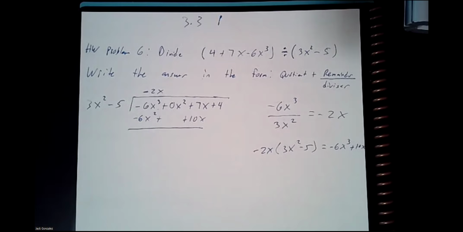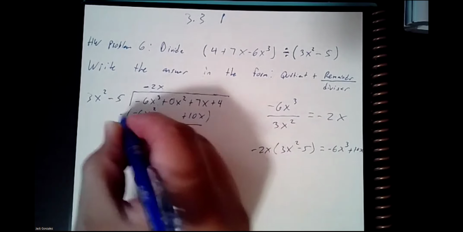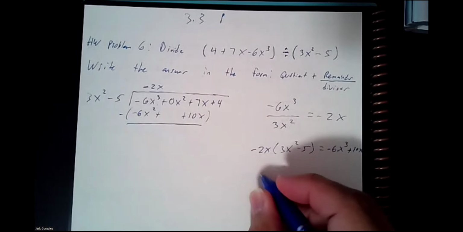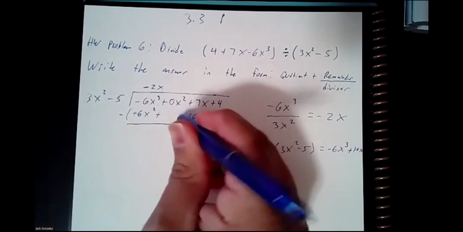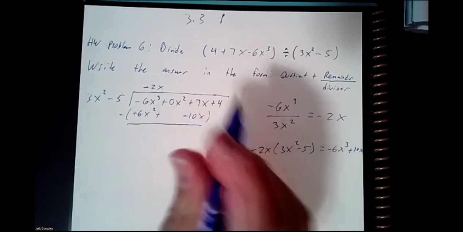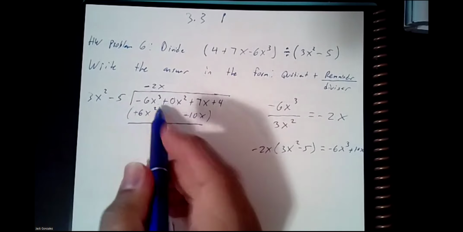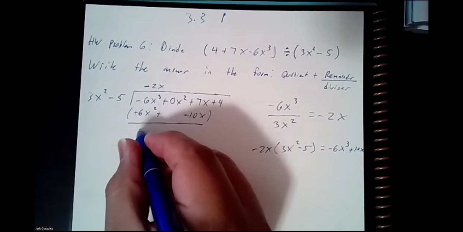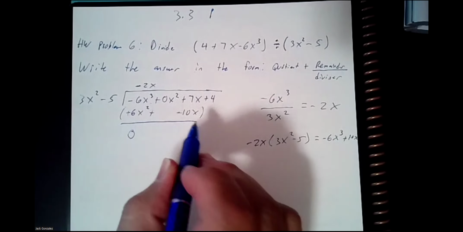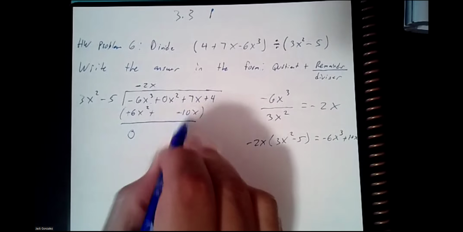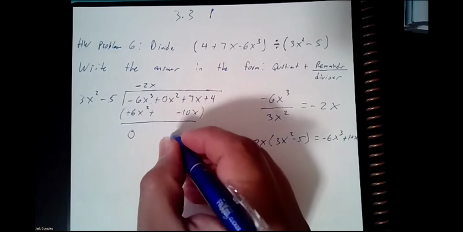Okay, so then we gotta do the subtraction, right? Don't forget. So that'll become plus minus. Distribute the negative. Once that's done, we don't need to write that anymore. Negative plus 6 is 0, which is supposed to happen. That first term should always cancel. If it doesn't, then you did not distribute the negative properly. And if you didn't put it on both, then this would be wrong. So 7 minus 10, no quadratic terms, we're good.